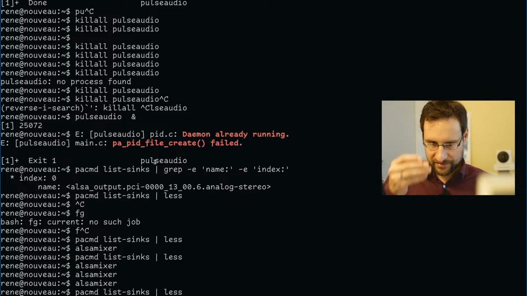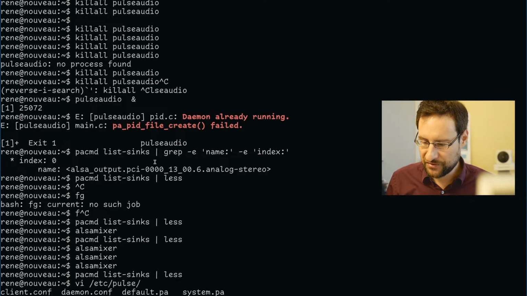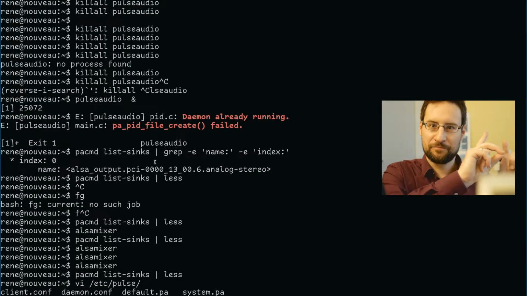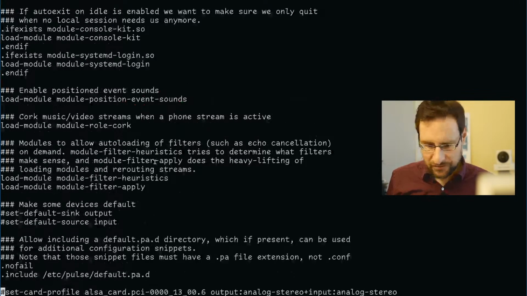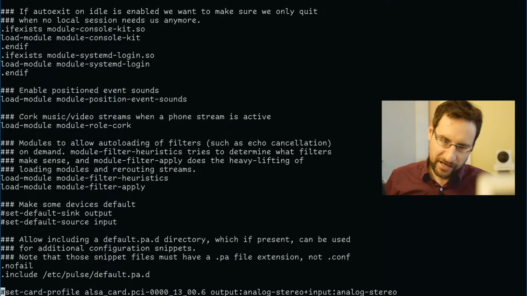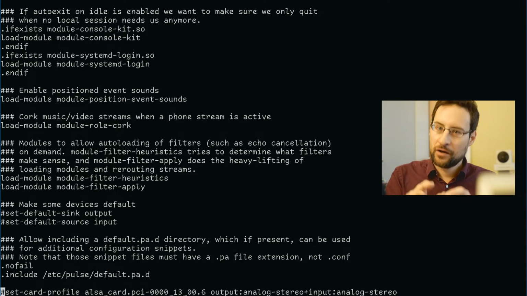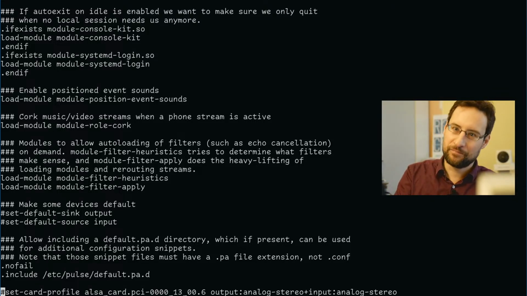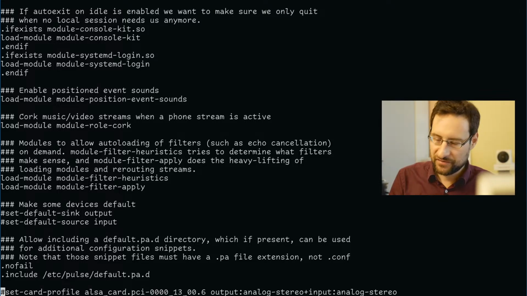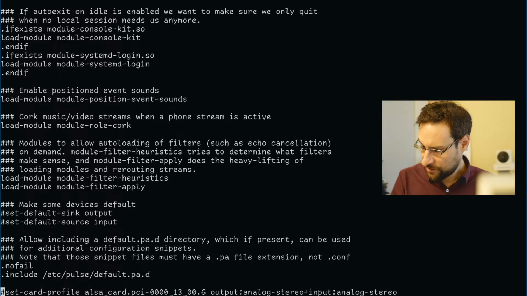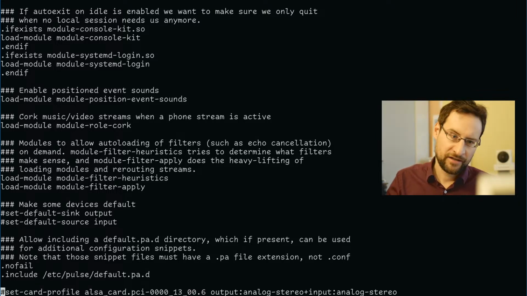So, as someone suggested on one of the many posts on the internet where people's audio doesn't work, I added here to this default PA set card profile. So obviously I edited this. If you copy stuff from the internet, always edit it to your device, right? People always say, I tried that, it didn't work. Yeah, you obviously need to update these PCI ID numbers for slots and stuff. So I had to override this to output analog stereo plus input analog stereo plus input analog stereo.